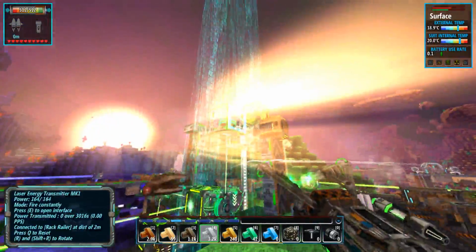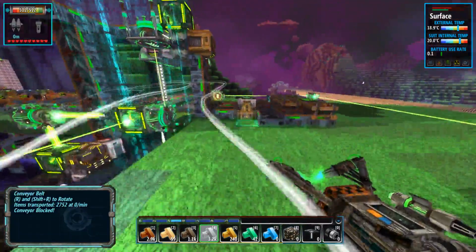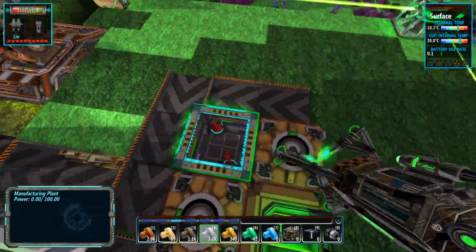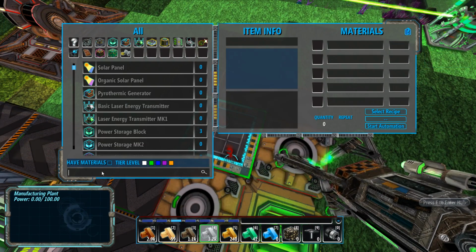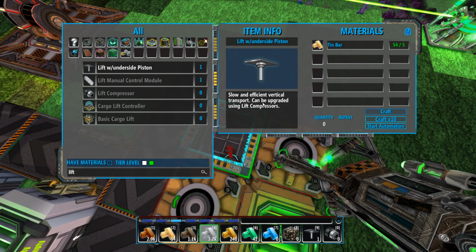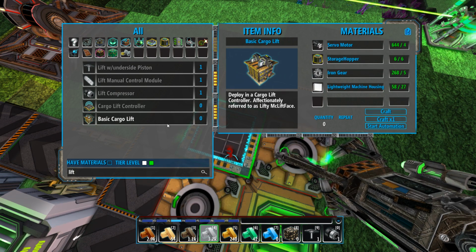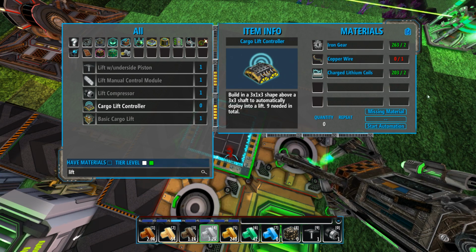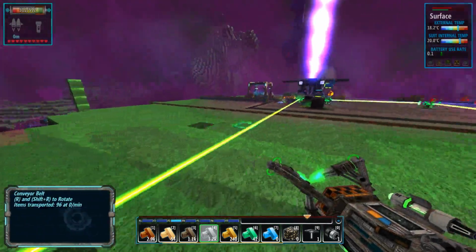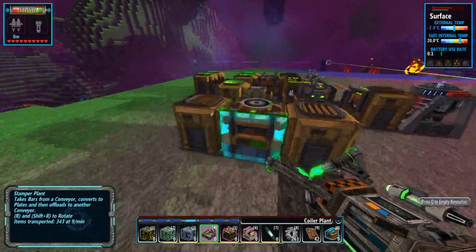Alright. This might actually be done. So, why don't we make another lift here and get that process going? So, lift. We also do need this lift. So we'll make that, we'll make the controller. We need copper wire for that. We'll make the lift itself, and then we need 9 copper wire. So let's get all that down.